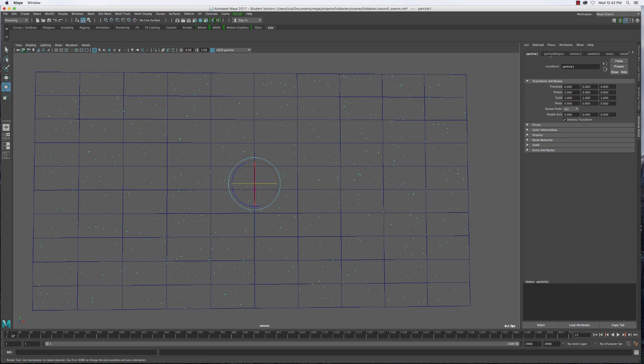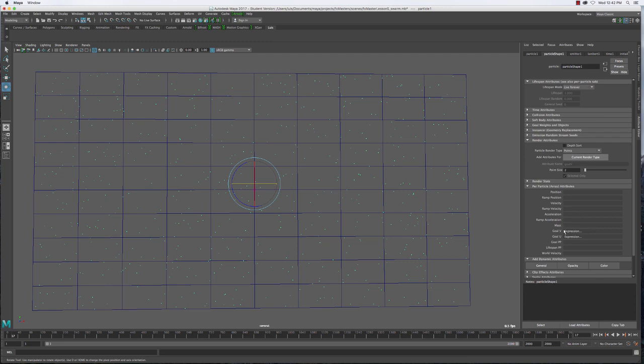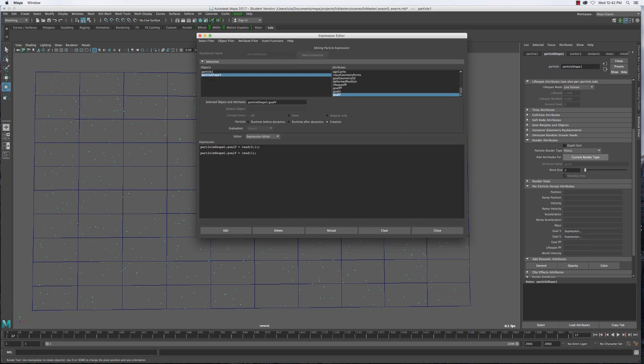So let's just grab my particles, go to the particle shape, and let's edit the V expression. On creation, we're fine for now. They're born in a random position. All I want is, in every frame, to take the position that they have and then add a little bit more to that value so they can start going from this side to that side. So if I'm going to be adding on every frame, then it has to be a runtime expression. As you can see, we don't have anything here. And these are expressions, remember, that get evaluated on every single frame. So I'm going to grab my goal V.